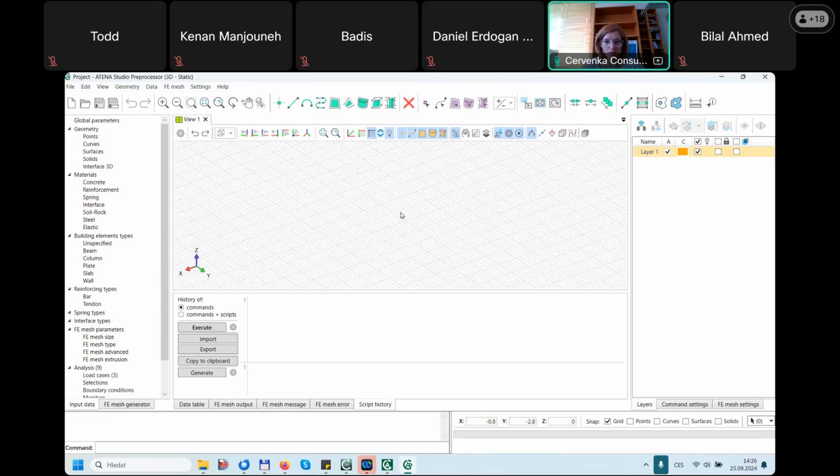that might be very helpful sometimes when you are creating the geometry, because normally you have this ability to snap to the grid that is checked by default.